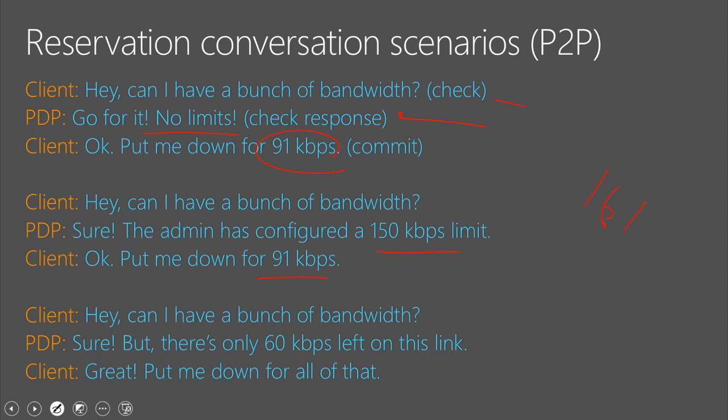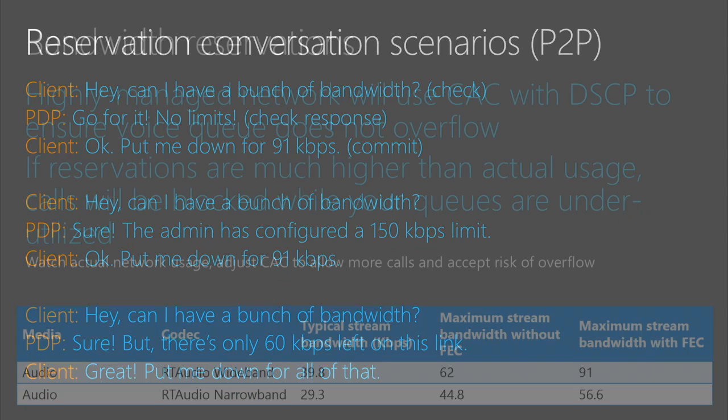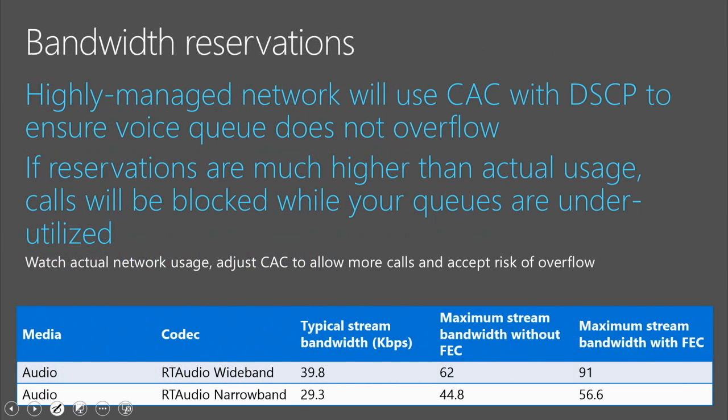But for PSTN calls, we might need to use G711, which is going to require more than RT Audio or Silk. So we really just have these two upper limits that we'll use, 91 for peer-to-peer, 161 for conferences and PSTN. If the PDP tells us that there's only a certain amount available, either because the rest is already consumed or that's the per session limit that someone set, then the client will grab all of that, up to 91.